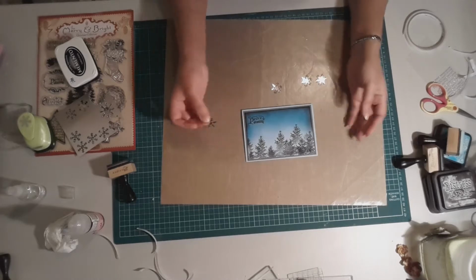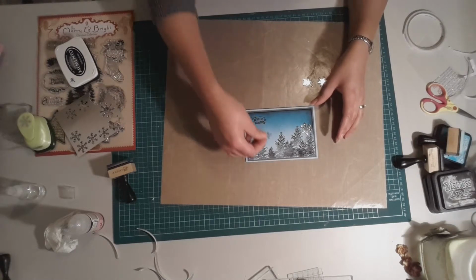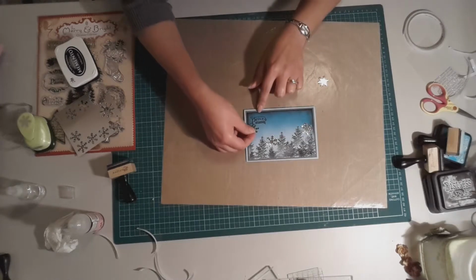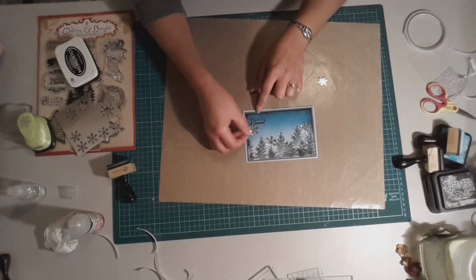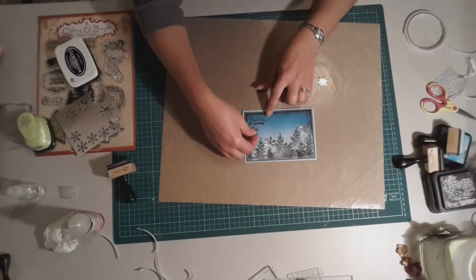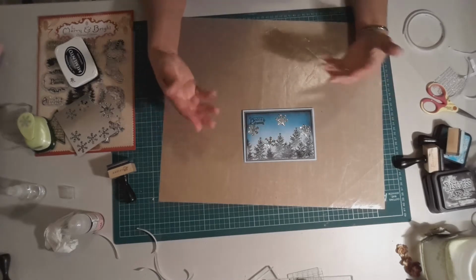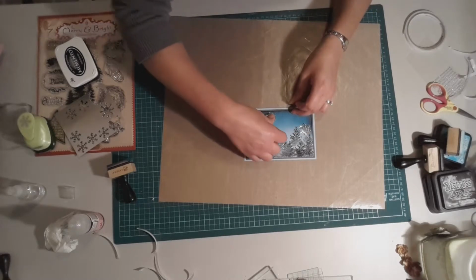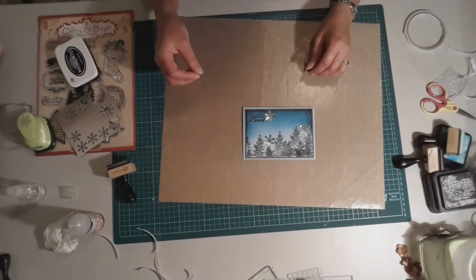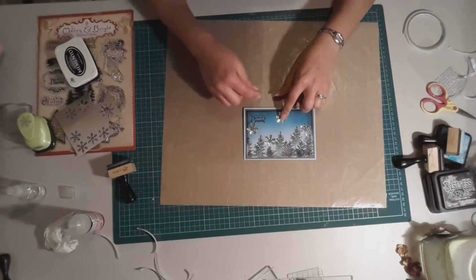So before I adhere these snowflakes, I'm just going to think about my placement. So I think I might put one over, one down here. We do have this sentiment here, and I tend to like to nuzzle a little embellishment around the sentiment. I'm not sure that this one is going to lend well to that. Maybe one up here in the gap. Or maybe could we put one around like that. Not sure I like it there. I think I'm going to go back to that sort of layout.